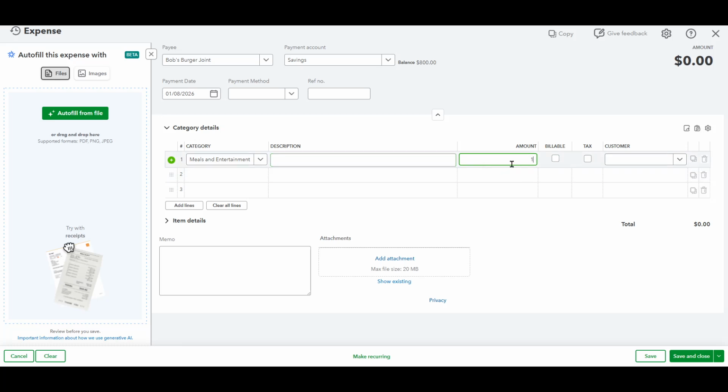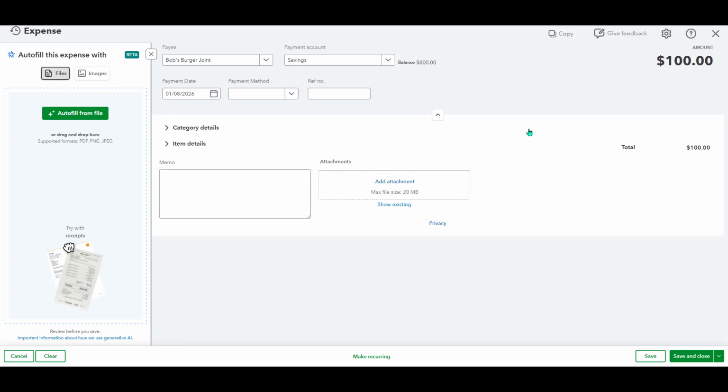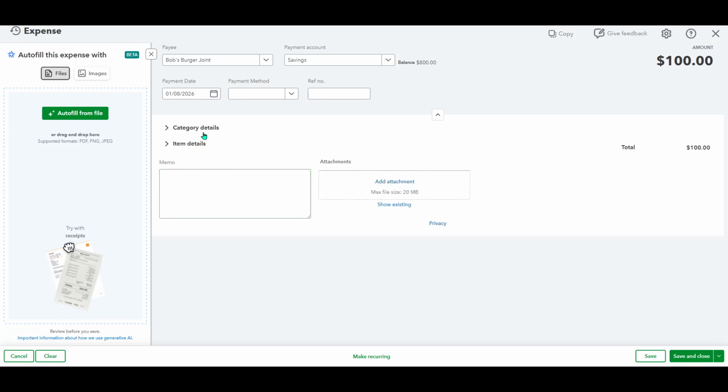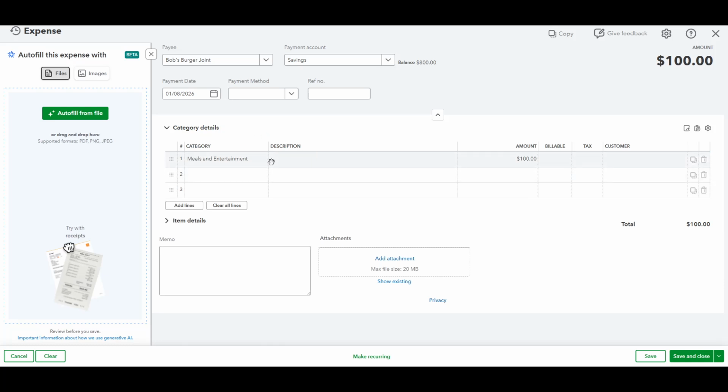Add one more line in the category details called Owner Investment and enter the amount as a negative number equal to the total of the expense. This line offsets the expense entries. By making it negative, you're telling QuickBooks to create a transaction with a balance of zero, which means no money leaves your business bank account today, but your expenses are still recorded and the owner's contribution is tracked in equity.